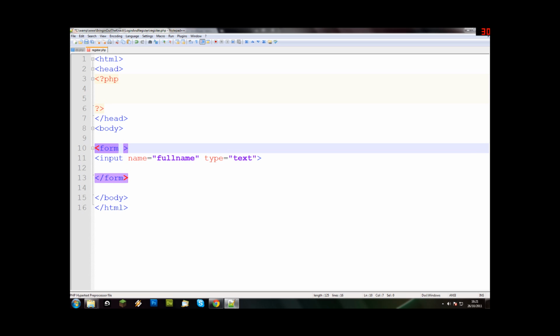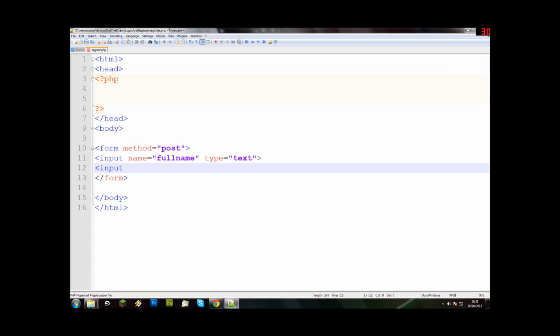With this form, we need to say method. This is how the form's going to be submitted. We're going to say post. So the form will be submitted as a post. Later on we'll say the form that's submitted as a post, or where full name as a post equals this and whatever. So it'll all match up later. Input.